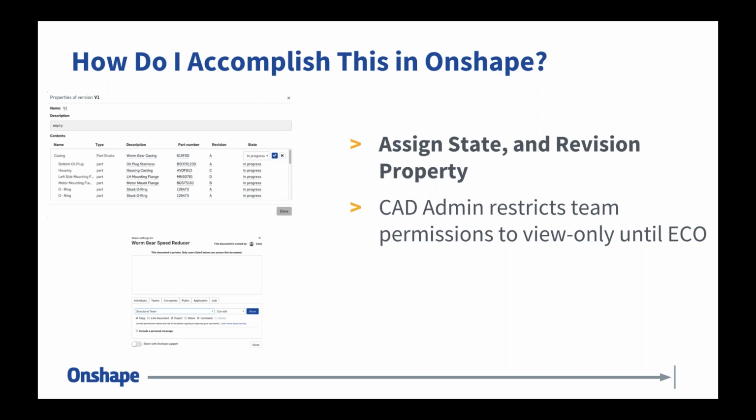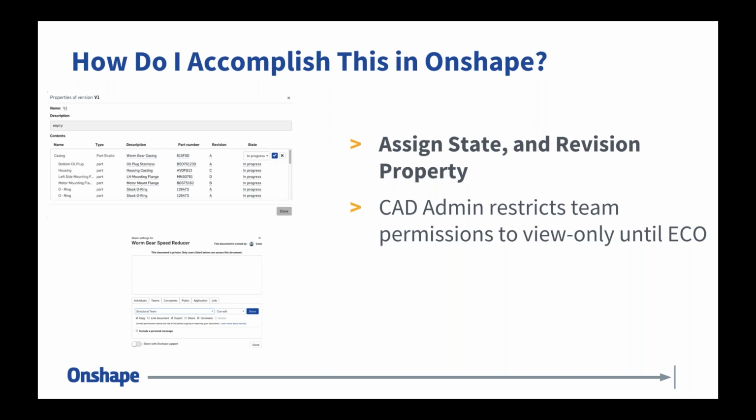Right, and that's a CAD administrator role. Now, a commonly asked question is, do we have a way to automate that? So if I change the state, will it automatically change the permissions of the document and so on? The answer is no, not today. I will say again that this is an area that we're working on. So just realize we want to improve this process. We're going to in the near future. But as of today, the CAD administrator would need to go in and edit the permissions of the document, change it to view only once it's hit that released state, for example.